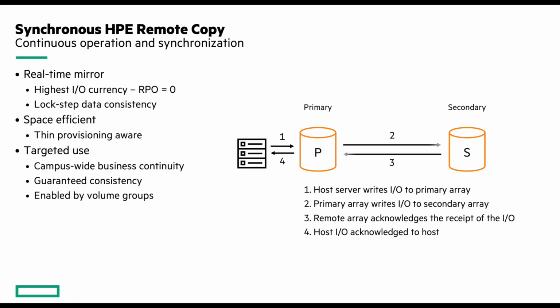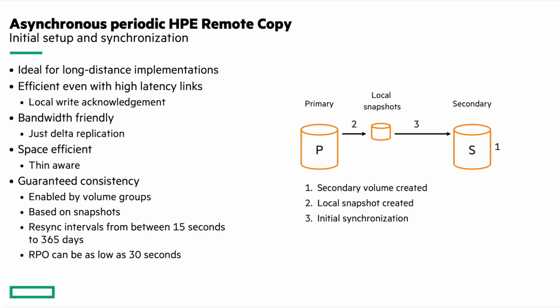So, Alletra supports a couple different forms of replication. They have synchronous replication for zero RPO, recovery point objectives. They have asynchronous for periodic replication. So, if you have a situation where maybe you have 2 different data centers, but the pipe in between isn't fast enough or isn't consistent enough or is really far away, you may have to use asynchronous, where it sends data at intervals, and so you always maintain a backup, but it's not a like for like copy all the time. There's a delay there. So either synchronous or asynchronous.